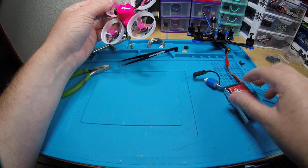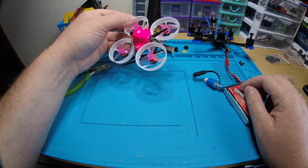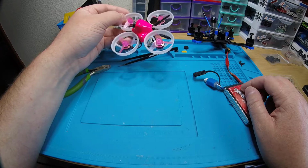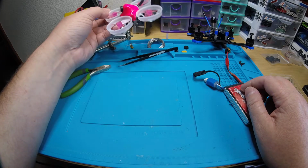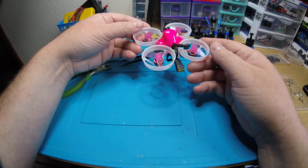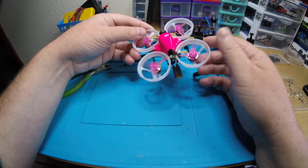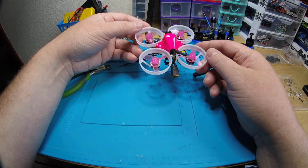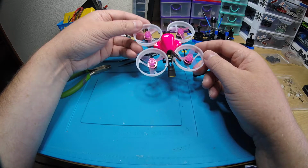Auxiliary 1 is set up for ARM. Auxiliary 2, actually no, there are no flight modes. I didn't set up any flight modes. I just turned the accelerometer off and I turned on air mode always on. So it's just always going to be acro with air mode on. No flight modes. So auxiliary 1 is arm, disarm, and I did set up a beeper.